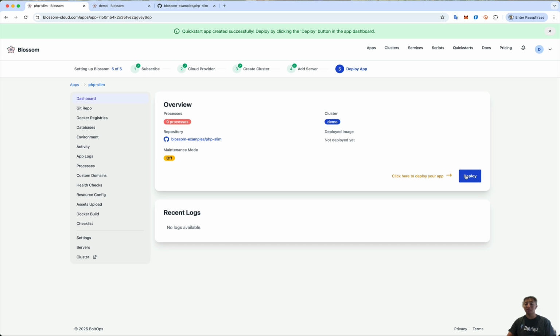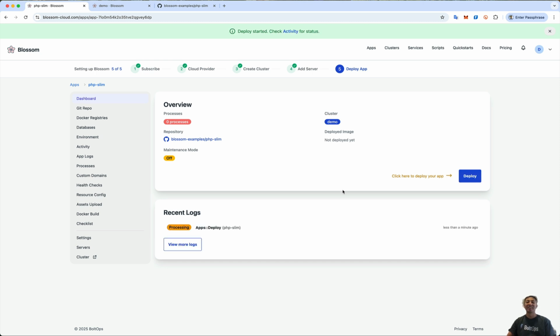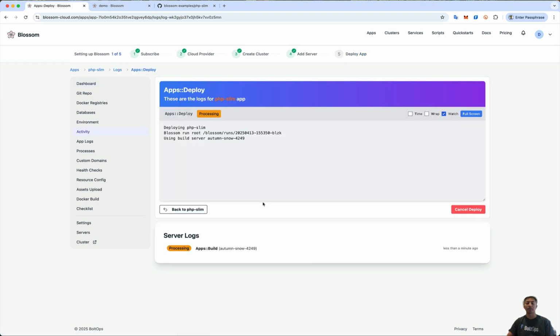Now here's the bouncy arrow saying click this to deploy me. So it's deploying the app now, and what you can see is the recent logs here. Under here, if you click on the logs, this is the main parent log. The main parent log is like the cluster level log that shows all the commands that are going to be executed across your cluster fleet.